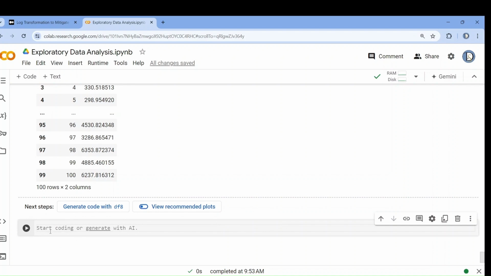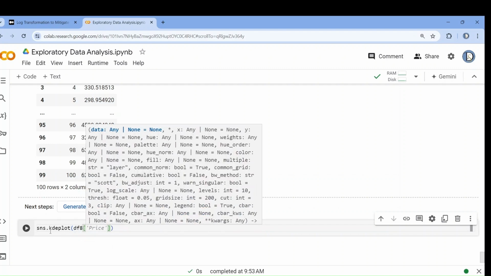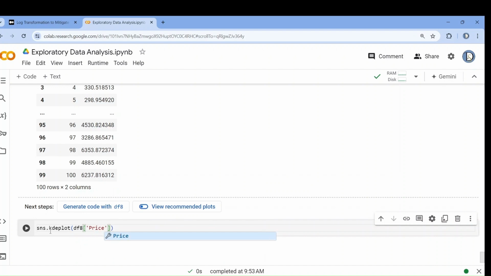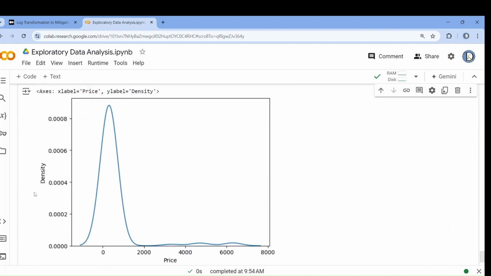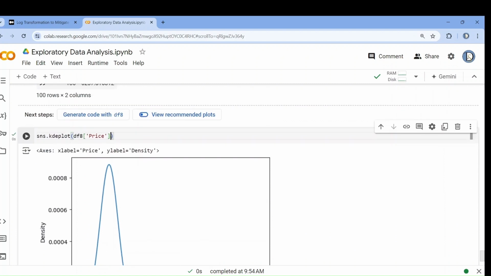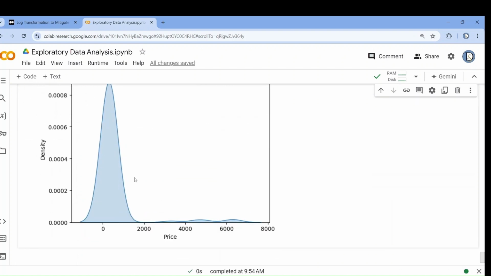Anyway, we will do a KDE plot here, a KDE plot of the price column. So df8 price KDE plot, which we learned while studying the Seaborn library. If you have confusion, watch that video. Anyway, give shade equals True. Now see, you have outliers.